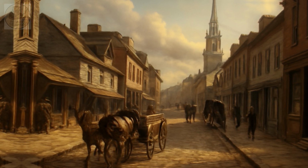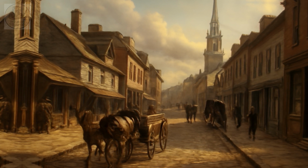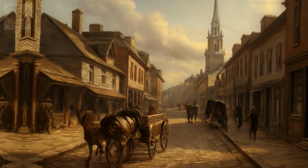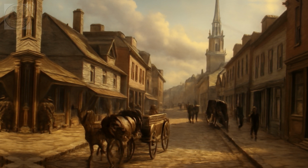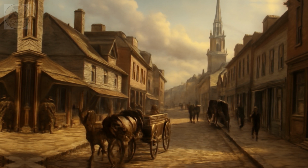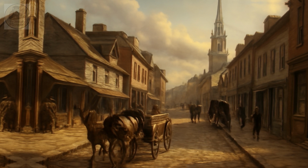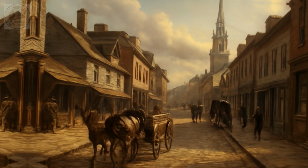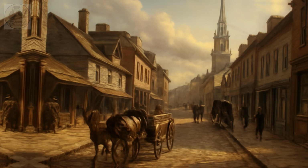The skyscraper race had officially begun, and by the turn of the 20th century, more ambitious towers followed. The Park Row Building was completed in 1899, standing at 391 feet. Then came the Singer Building in 1908, which reached 612 feet, making it the tallest building in the world at the time. Every new skyscraper was a declaration of progress, and with each towering structure, Manhattan's skyline began to take shape, reaching toward the sky and forever changing the city's silhouette.